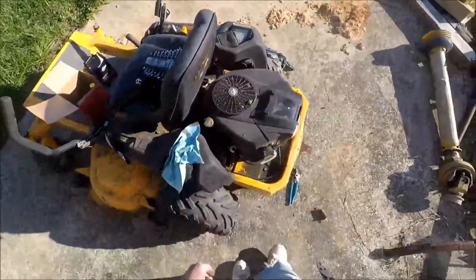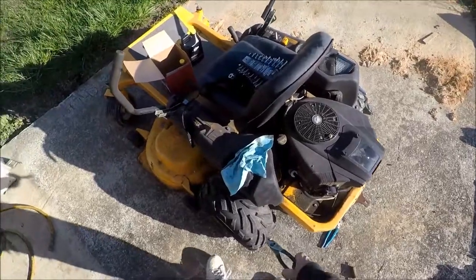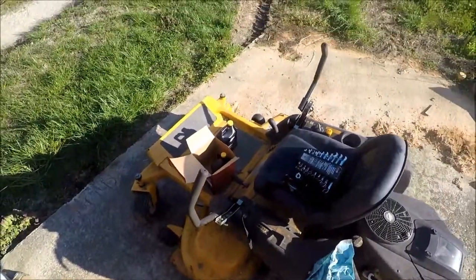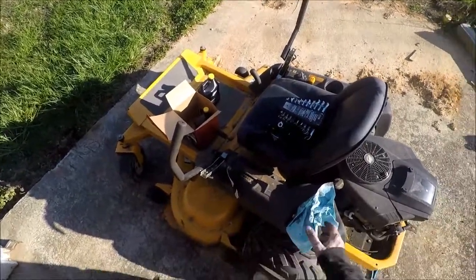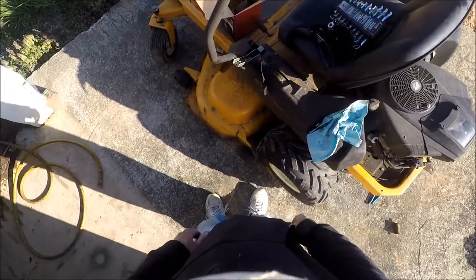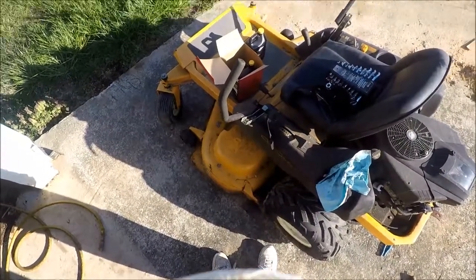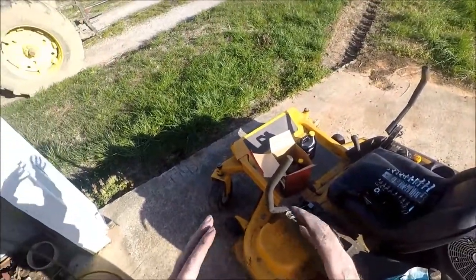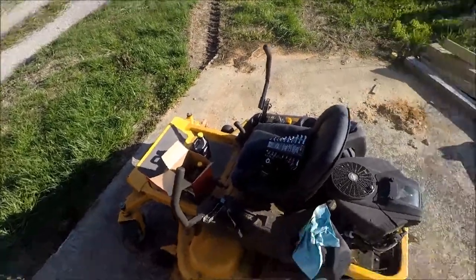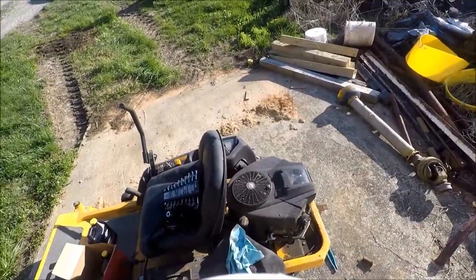Had this here. Plugs, filter, oil. All we gotta do is pour the oil in her and sharpen the blades. May do that another time, cause the grass is starting, it don't really need to be mowed. It's just kind of bushy. I mean, if you can see, it's just kind of bushy.